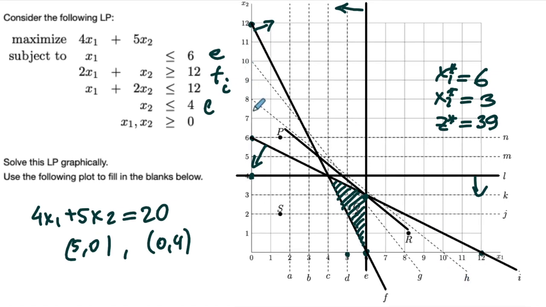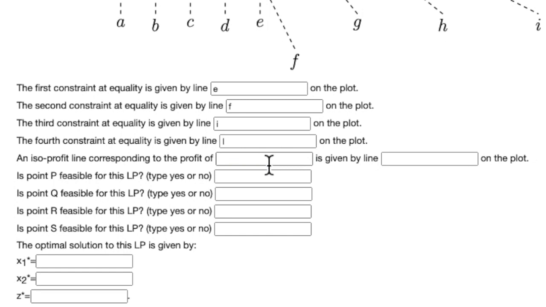Looking at the intercepts, they are 8 and 10, so the slope is exactly the same as for our objective. And to find the profit level corresponding to this line, all we need to do is just plug in one of the points that belongs to this line in the objective equation. So for example, (10, 0) is one of the points that belongs to this line. When I plug in (10, 0) in the objective, I get 40. Or I could have taken, let's say, (0, 8). I plug in (0, 8), I get 40 as well. So the profit level for this isoprofit line H is going to be 40. So therefore, we report 40 and line H in the blanks here.